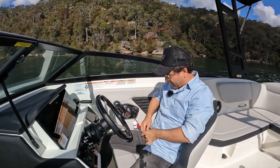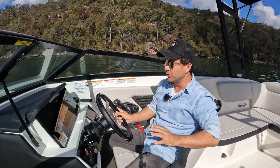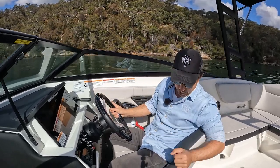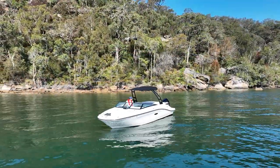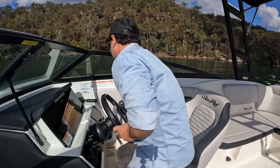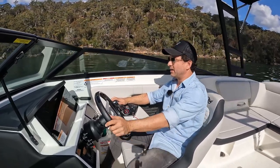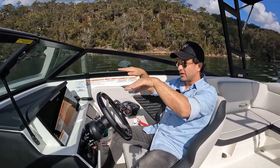Let's go for a drive. First things first — safety lanyard on. On a boat like this we just want to make sure we don't do anything silly. Get comfortable at the helm — these Sea Rays are just so good at ergonomics. The Americans know a thing or two about this and Sea Ray have always got it right. You can slide the seat forward and back as you see fit, and just pay attention to flipping up the bolster — find what's comfortable from a standing, sitting-on-the-bolster, to sitting-down point of view. My sight lines are awesome — I'm five-seven, sitting down with the seat in this position looking straight through the glass.